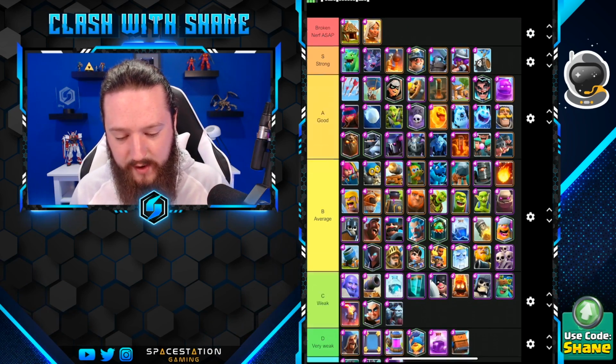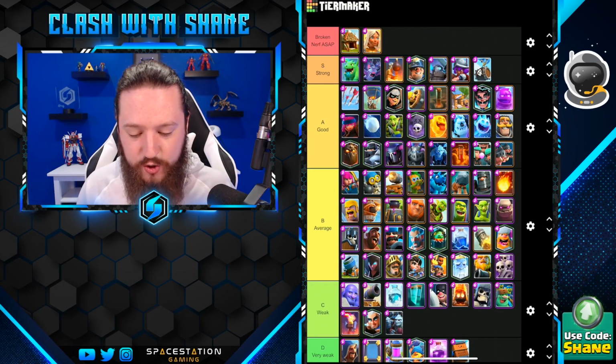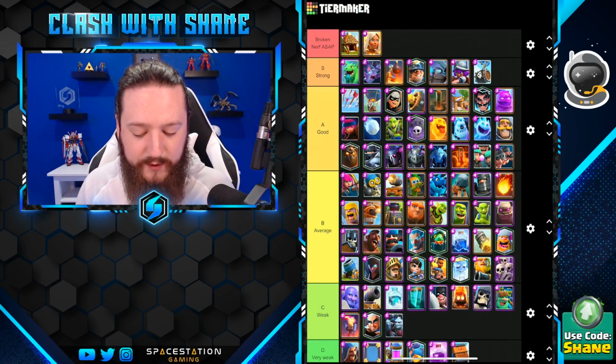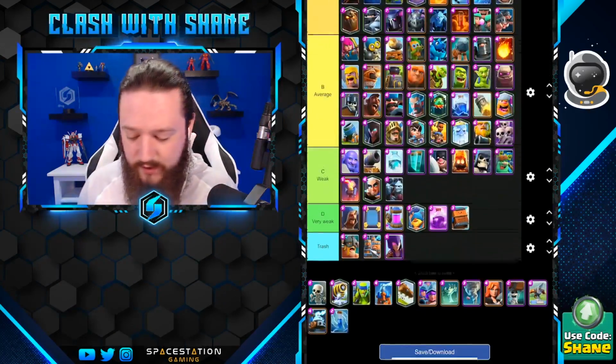100% a very strong card right now in Clash Royale. Puts on pressure, almost always baits out a spell. When paired up with fast cycle cards like Wall Breakers or Goblin Barrel, it just gets value like crazy.